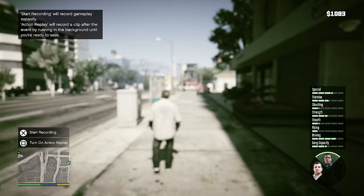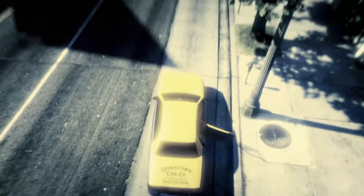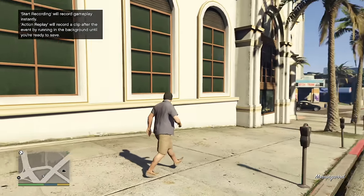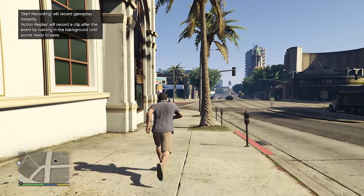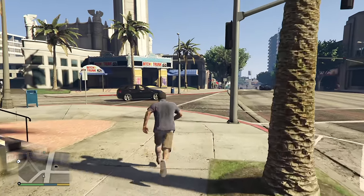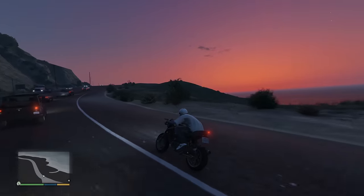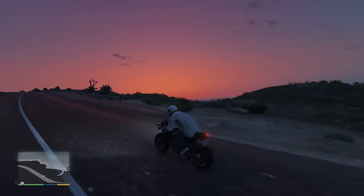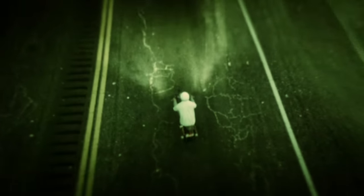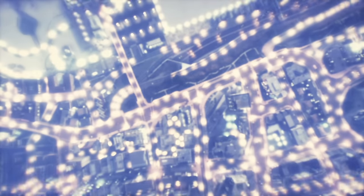Load times make a hell of a difference. Obviously that big front-end load is shortened up, which is noticeable, but it's really cool to just do the quick swap between characters. If you've never played GTA 5 story mode, it centers around three characters that, after a certain point, are out living in the world doing their own thing separately and you can swap between them at any time. This transition used to feel like a stylized loading screen with a bit of a delay — now it feels like it's just a zoom out and then a zoom in to another character. It's really cool and makes all the difference.